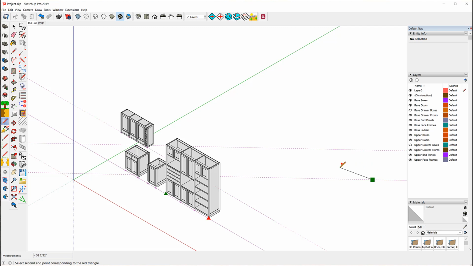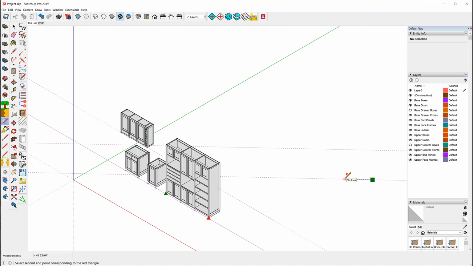And now all I have to do is go down this construction line to put a temporary finish point. Notice that the triangle now is red. I've got to put a temporary ending point, and I'm going to make a short stick here, just to point out that it doesn't matter what the dimension is, because we already know the dimension of this cabinet. All it needs to know is the line in which we want to move the cabinet.